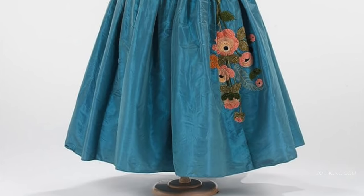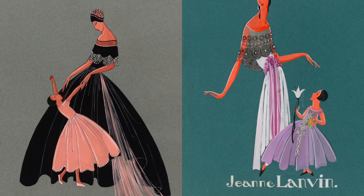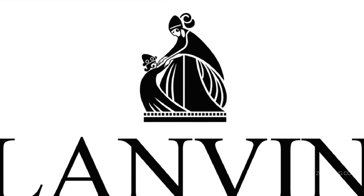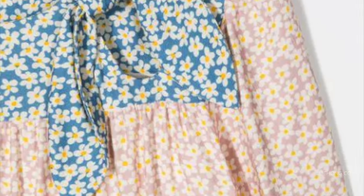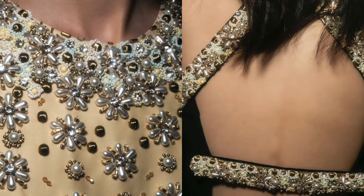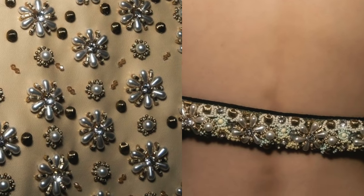In no particular order, number one: Jeanne Lânvin's family, especially her daughter, is a central pillar of the Lânvin house codes. The Lânvin logo is that of a mother and child — it's Jeanne Lânvin herself with her daughter Marguerite. Modern iterations of the logo still retain the distinct mother and daughter design, and it's used in logos and also in prints. Jeanne Lânvin found her daughter continuously inspiring — her daughter was her muse — and referenced her family in her collections. The Lânvin daisy motif is symbolic of her daughter and is occasionally called the Marguerite daisy.